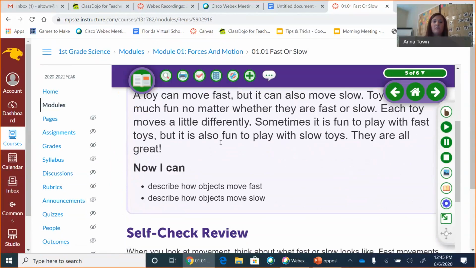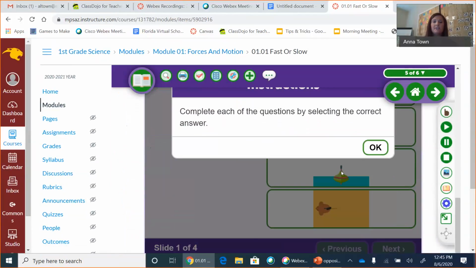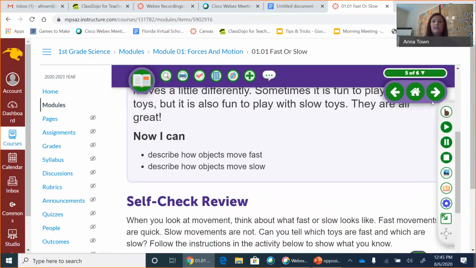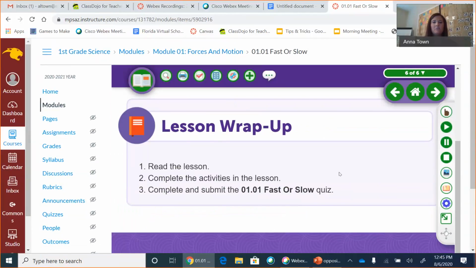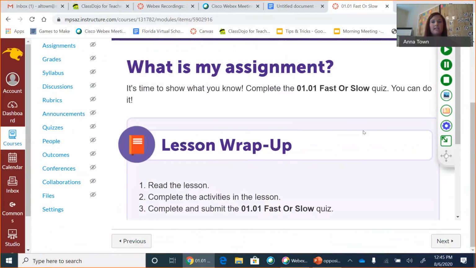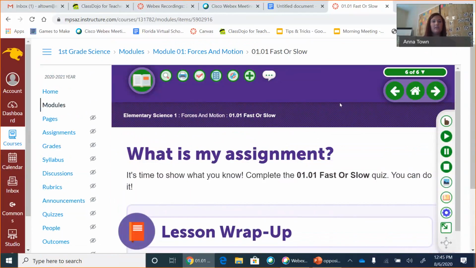This talked about what you learned. You can check to make sure you understood what you learned. And then you get to the final page, because this one had 6, and it tells you what you should have learned, and there is a little quiz. Then you are done with that module or assignment for the day. That is the end of the science tutorial.